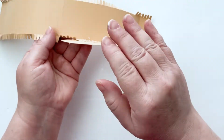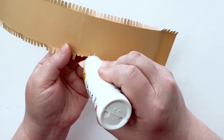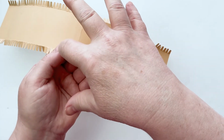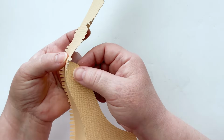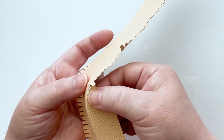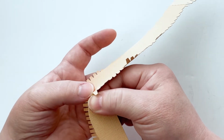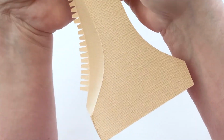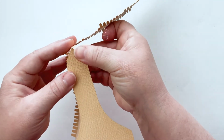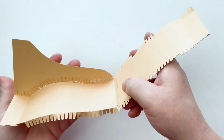Okay, now that we're up close to the top, we've been wanting to curve one way, and now we want it to switch directions. So you're going to have some overlap on those top glue tabs, basically wherever they want to lay, and we just want to fold that in with this hand, and I'm going to grab it with my finger and my thumb, so that that little point meets up with that line. And I'm just going to hold it here because it wants to flip the other direction. But I'm not forcing it. Okay, you can kind of see underneath there.